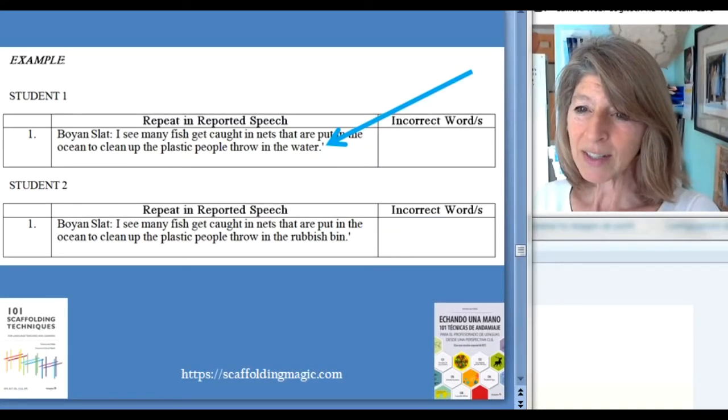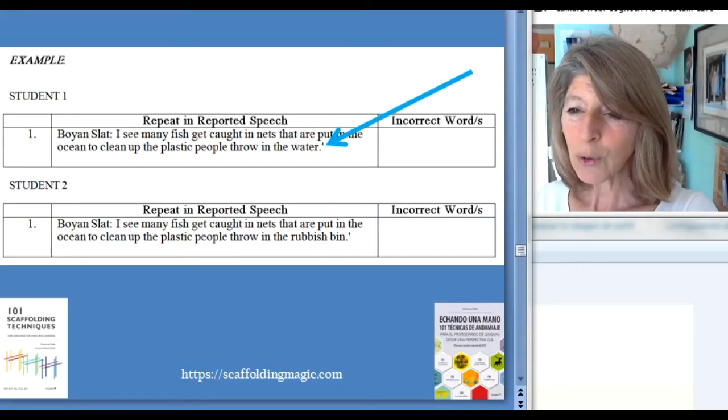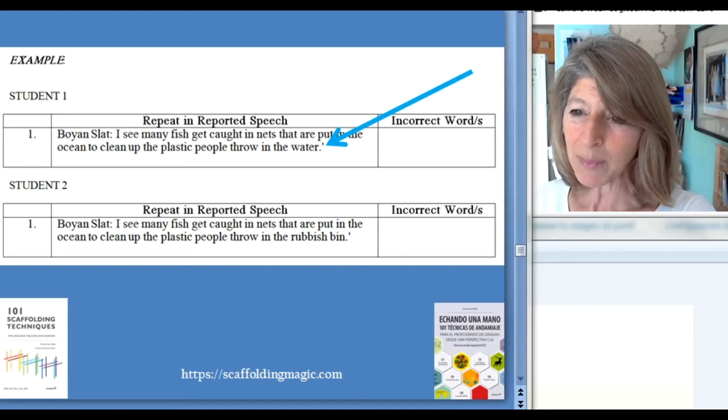Next, you need to model the activity. Here's an example, and you can include this in the handout. You've pulled information from different texts in the unit and placed identical sentences in the two tables except for one intentional mistake in each of those sentences. So the students take the tables and take turns transforming the statements first into indirect speech, listening to their partner, and then discussing which one has a mistake in the statement they've made. When they've agreed on the mistake, they put that word in the incorrect word column.